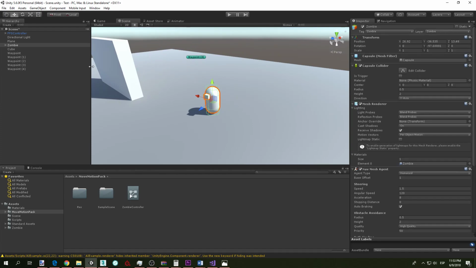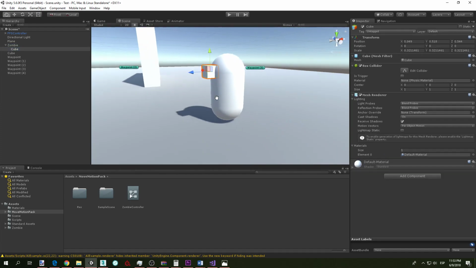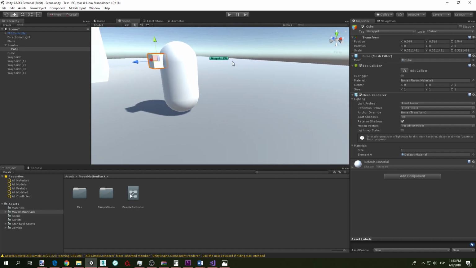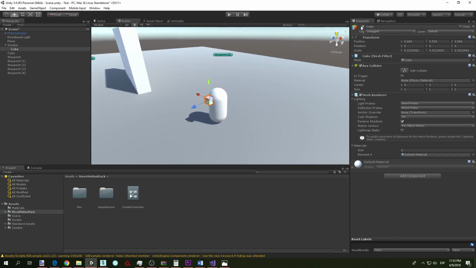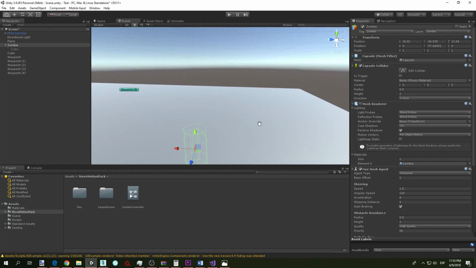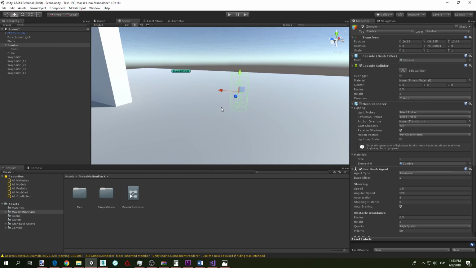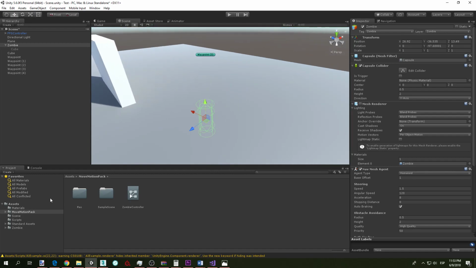The next thing we're going to want to do is, remember we have this cube. If you made this cube as a child object to see the direction, we're going to want to disable this cube. We're going to later remove it because we won't need it anymore. The other thing we're going to want to do is disable the mesh renderer, that way we don't see the capsule. So I'm going to disable that. We can later remove the component once we're finished. Okay, so now our AI is completely invisible.